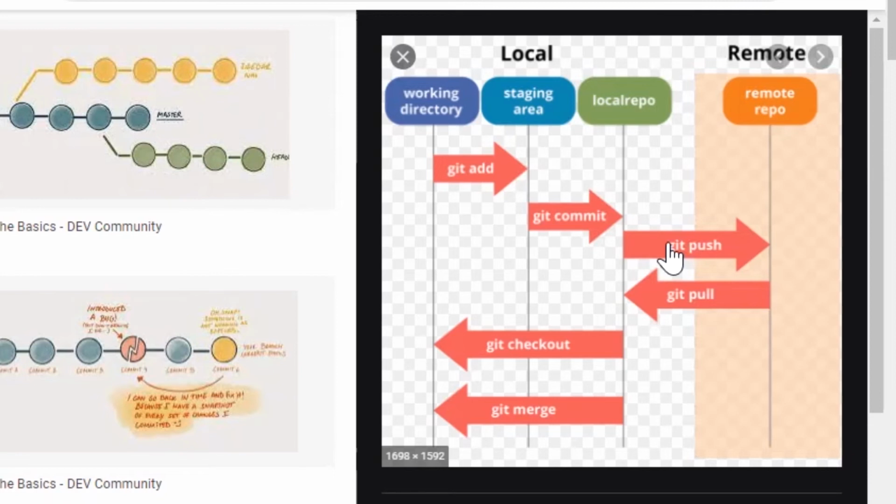But if you pull and then commit, you'll have a merge conflict on your end, which you need to resolve. So the best thing to do first is pull the code first, so that you have the most up-to-date code from the remote repository, and then you commit your code on top of that, so that you know there are no merge conflicts because no one has changed it since.